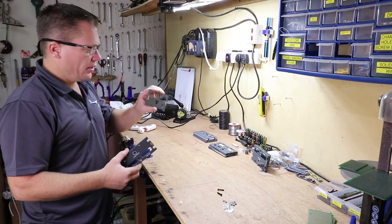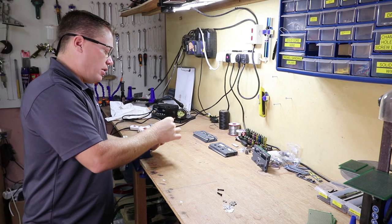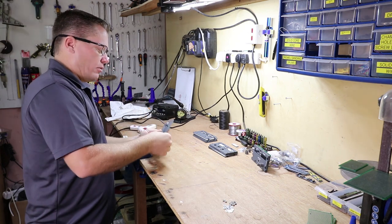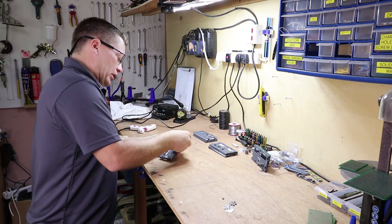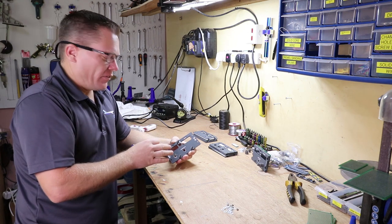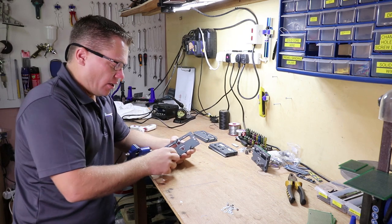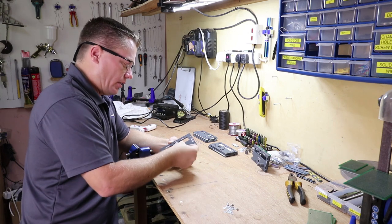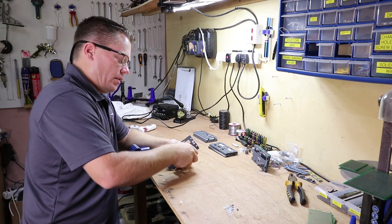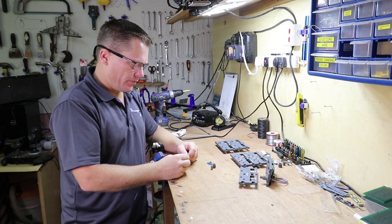I'm going to put the face plate and the back plate together, then insert three M4 20mm screws, which I happen to find for the absolute perfect length. Then we've got three M4 nuts to hold the two plates together. To achieve the perfect distance of the PCB that goes on the back to the back plate, I need a nut, a washer, and then another nut. And that sets the perfect distance for the PCB.